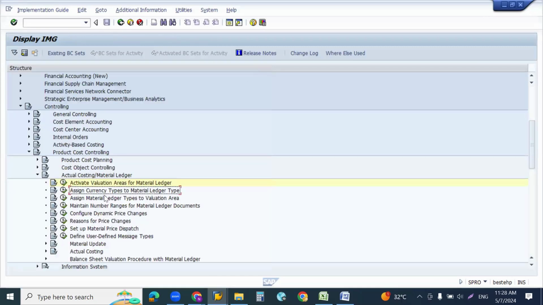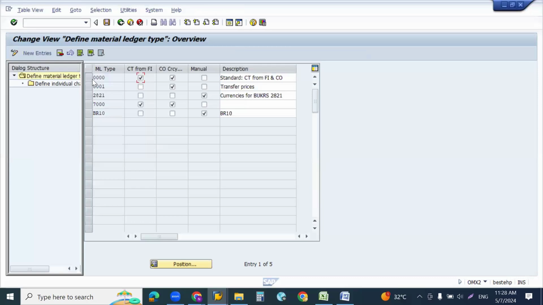Next, assign currencies to material ledger. Click on this button. By default, the system will take 0000.